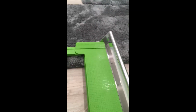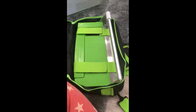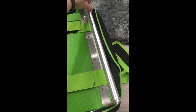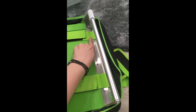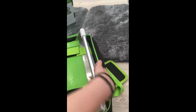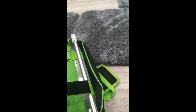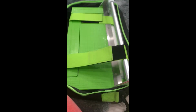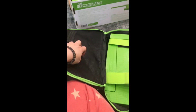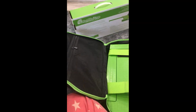But that is great. Okay, I'm gonna close this up and put it in the bag and show you what that looks like. Okay, here it is in the bag. It's a very tight fit, which means that this won't be moving around, so that's good. I'm wondering, is that gonna cut that in the future? Thinking about it now, I should probably put the straps over like that. That makes more sense. And then it's just a tight fit. I don't think you could put a ton of stuff in this pocket just because of the bar.